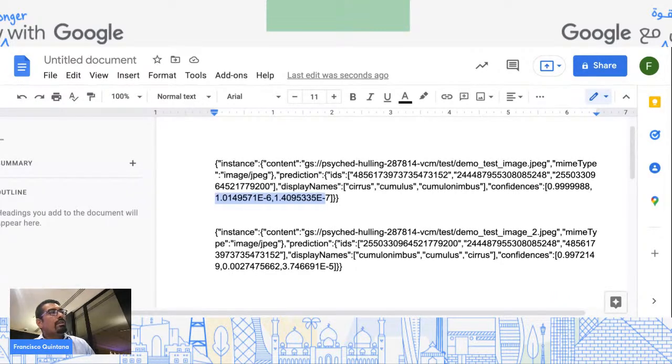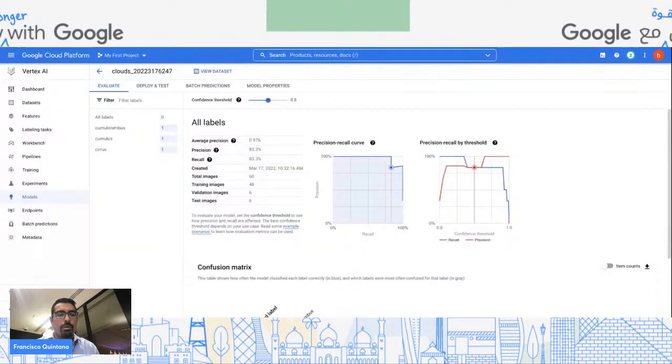But now we've done the steps from training, modeling, and then predictions all inside a user interface. And going back here, I didn't have to write a single line of code. Now, after you've created your model, you can go to the models section, click evaluate, and then you can see how well the model performs.